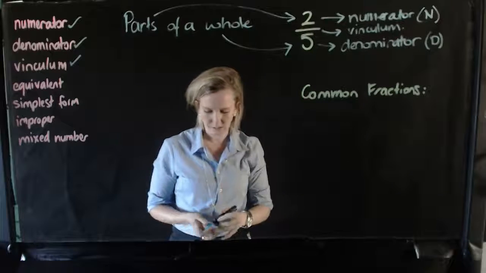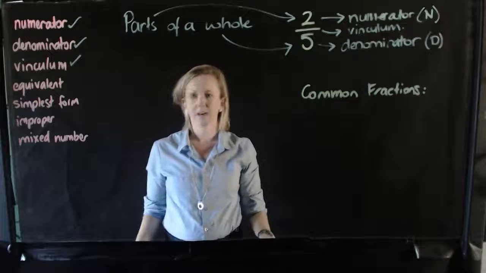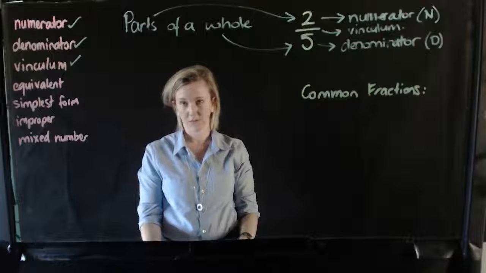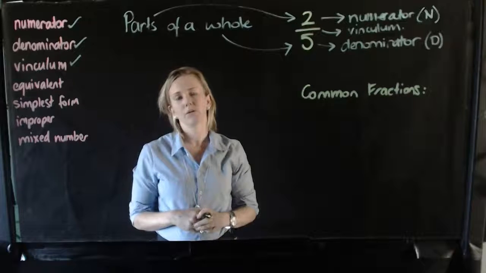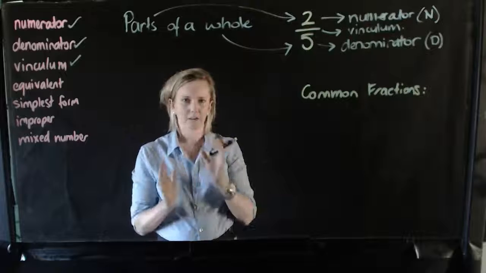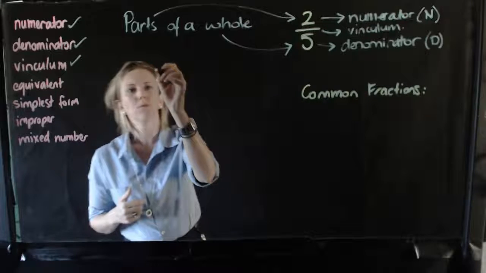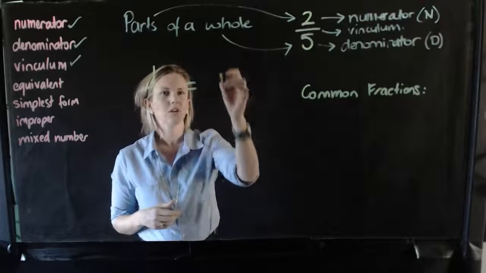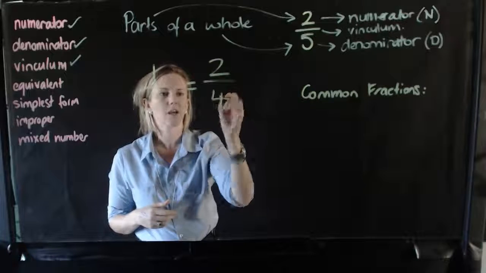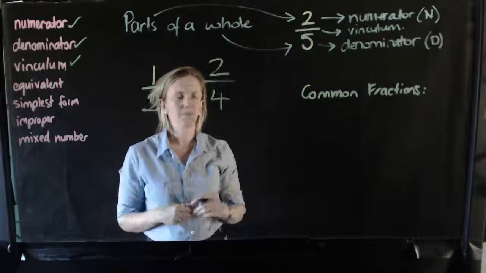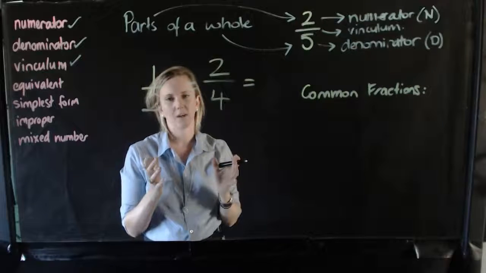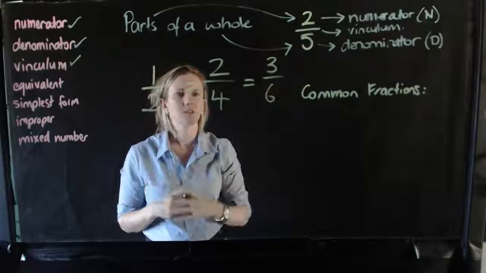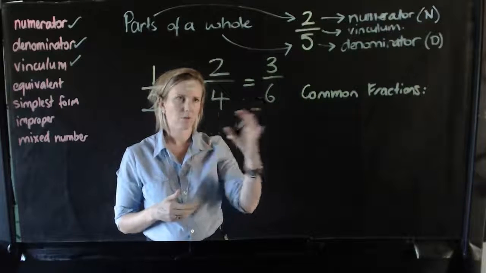Okay, equivalent fractions. Equivalent fractions are two sets or more of fractions that actually have the same value, and you know that they have the same value because on a number line they would sit in exactly the same place. So I'll give you an example. 1/2 is equivalent to, and we would write equal to, 2/4. So they mean the same. You could also continue on, so as I said, it can be two or more sets of fractions, and say that 3/6 is the same as well. So they're all equivalent fractions.